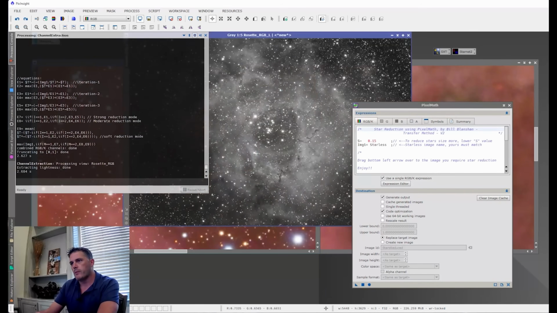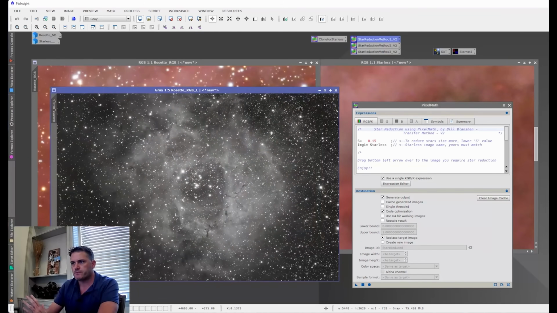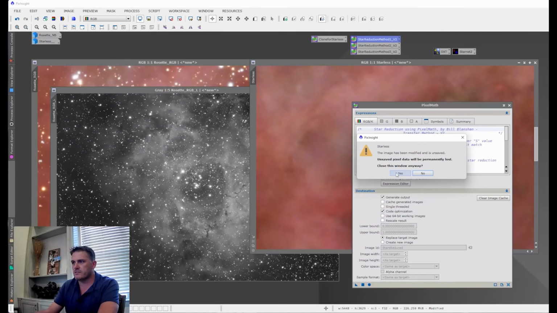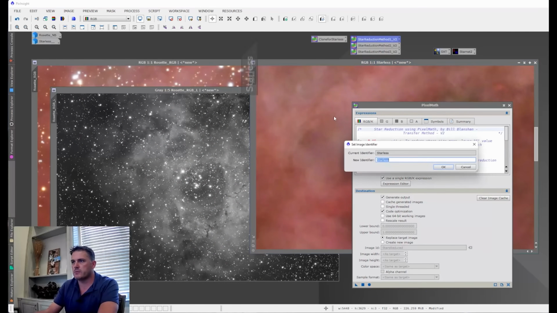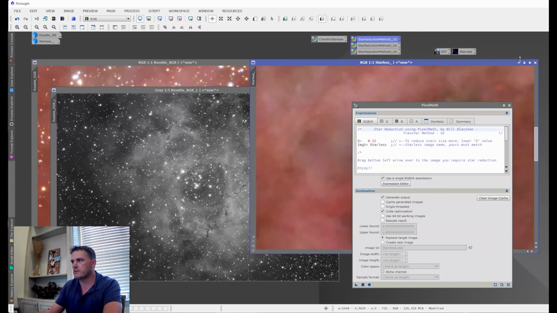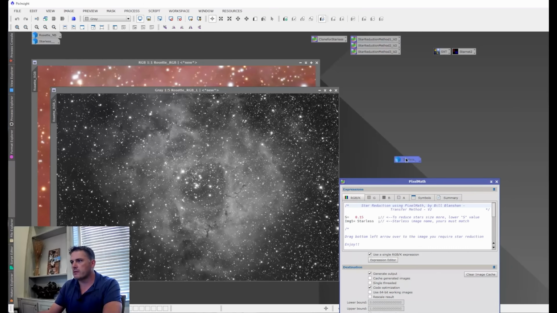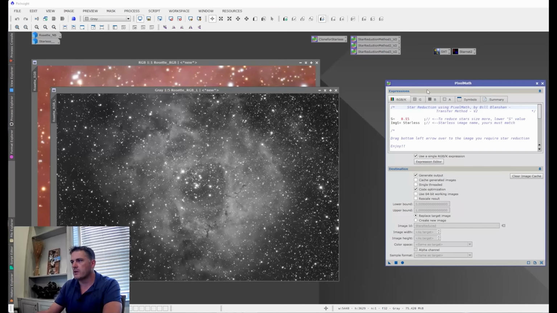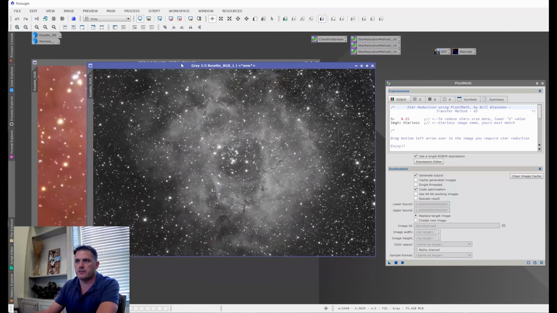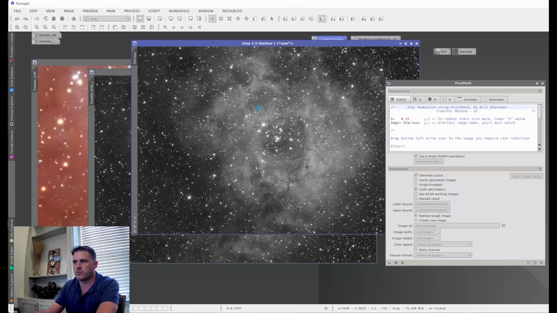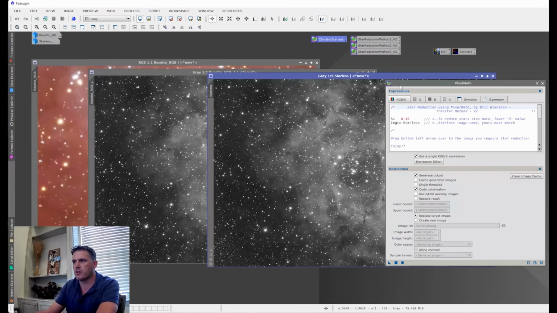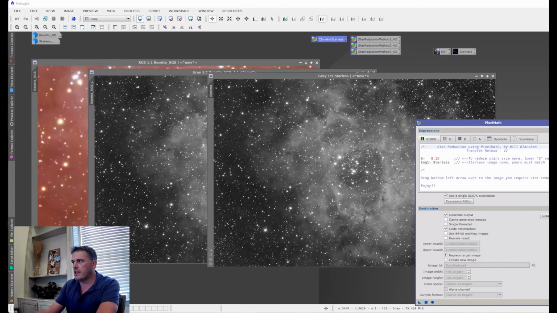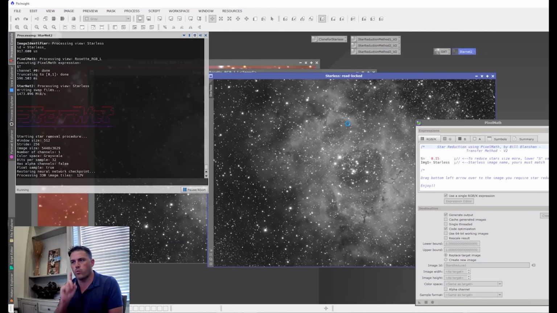So instead of making a starless image, I'm actually just going to delete this. Let me just rename this to something. I'll just lower this, get it out the way. So what I did here is I extracted the lightness, right? And I'm just going to clone that, and I'm going to call it starless. By taking the lightness, now if I do StarNet on it, this is going to work 3 times faster because it's only dealing with 1 channel.